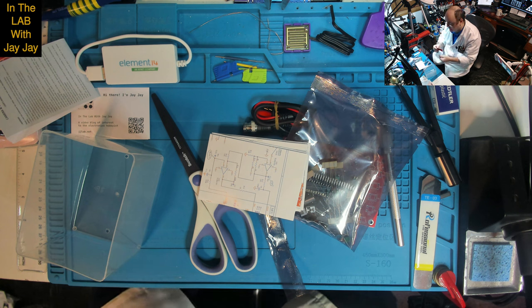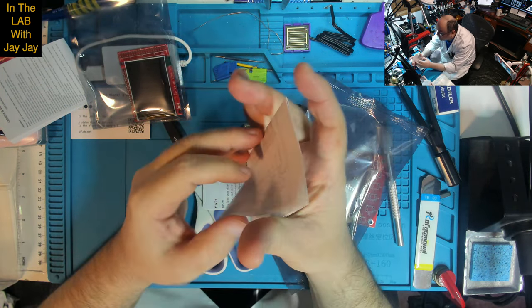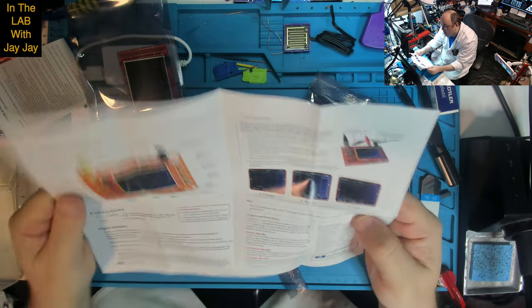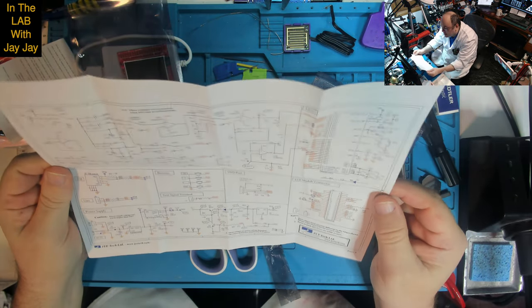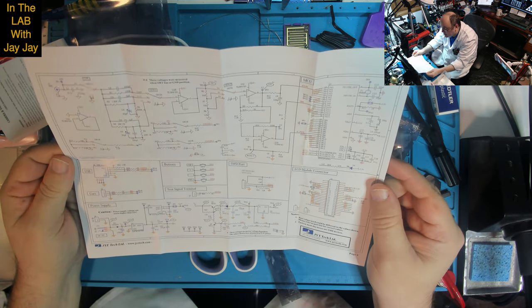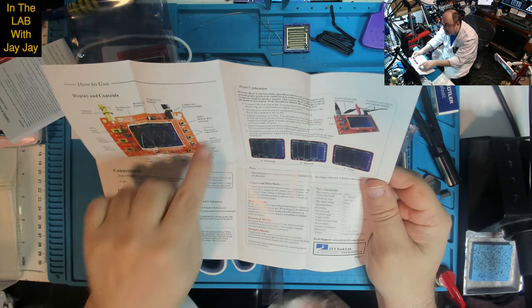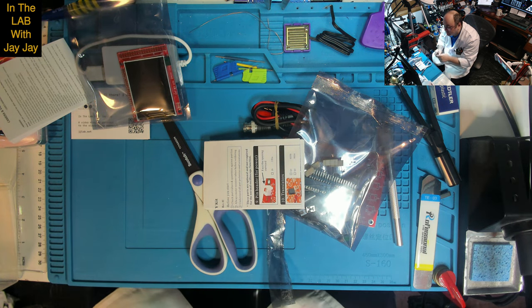I'm going to keep our stuff in here. I'm not sure how long it's going to take me to get around to building this thing, but I'm looking forward to it. Doesn't look like it's going to be too difficult either, does it? There we go. So, okay. Got a couple of buttons and such. I'm looking forward to having an oscilloscope which doesn't have a case on it. Won't it look pretty cool just sitting there on its own board? Hopefully I don't ever electrocute myself while I'm using it.